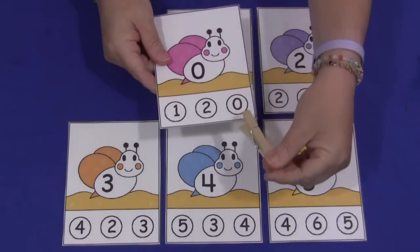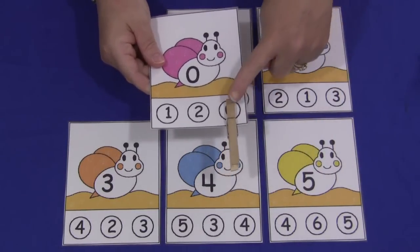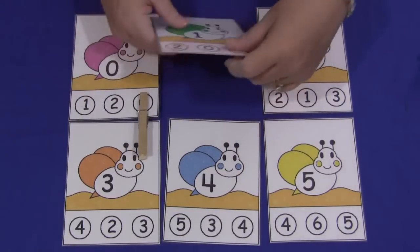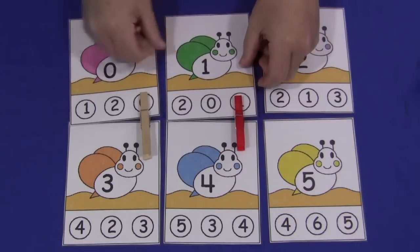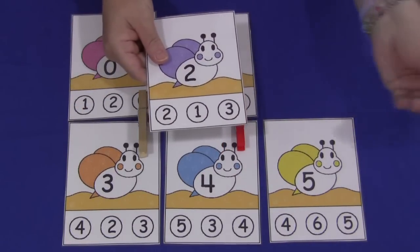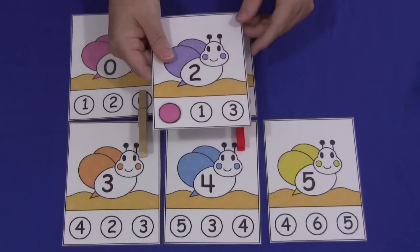So this is number 0, and they would just put a clothespin on there like that to mark the number 0. You can use plain clothespins, or you can use colored clothespins. It's up to you, the colored plastic ones. It just goes just like that. And if you wanted to use the colored circles, the children would just place it on top of the same number circle. So the concept is very easy.